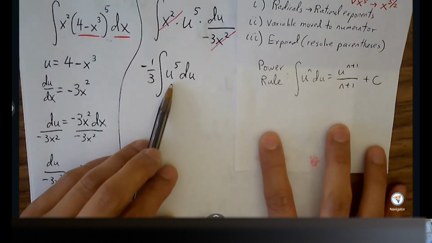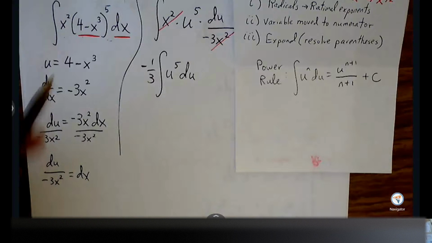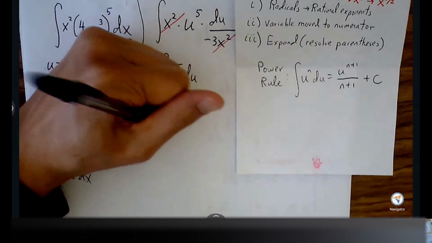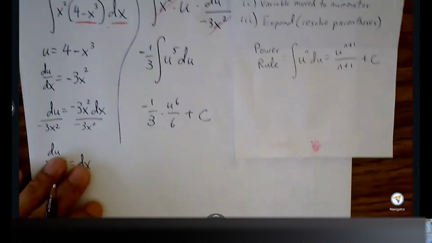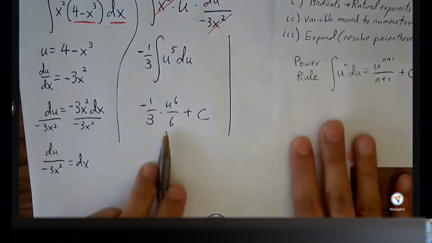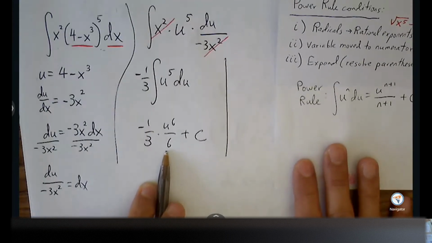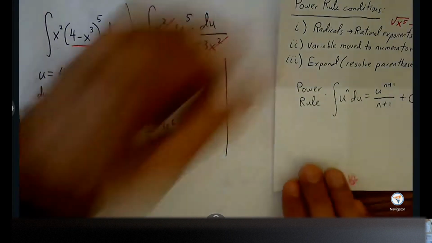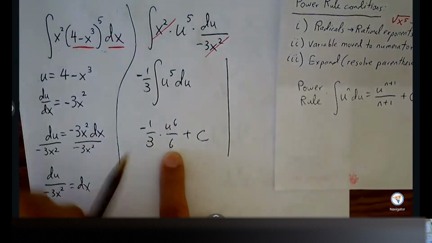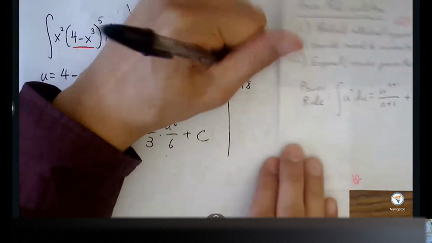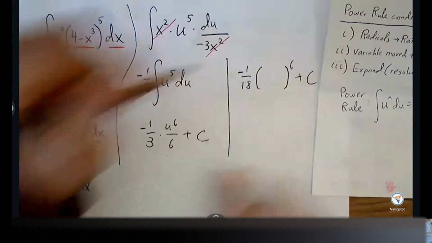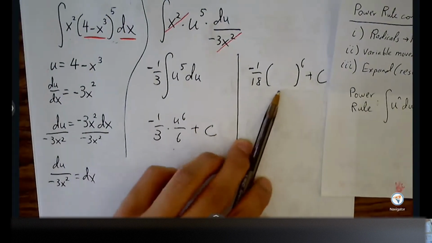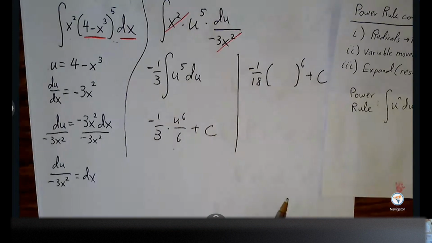So Thomas, what's the antiderivative here? u to the power 6 over 6, plus c. Yeah. Okay. How would I clean this up? Just multiply this, 1/3 times 1/6 equals 1/18. And then our final step, remember, u is just a temporary variable. So how can I bring it back? What's my answer going to be?